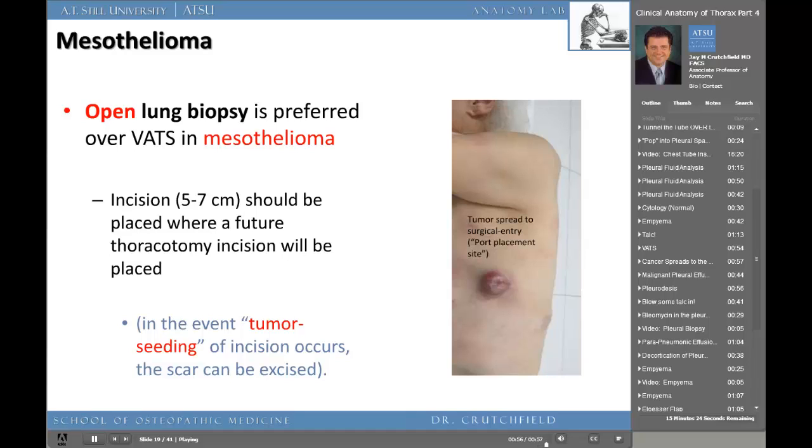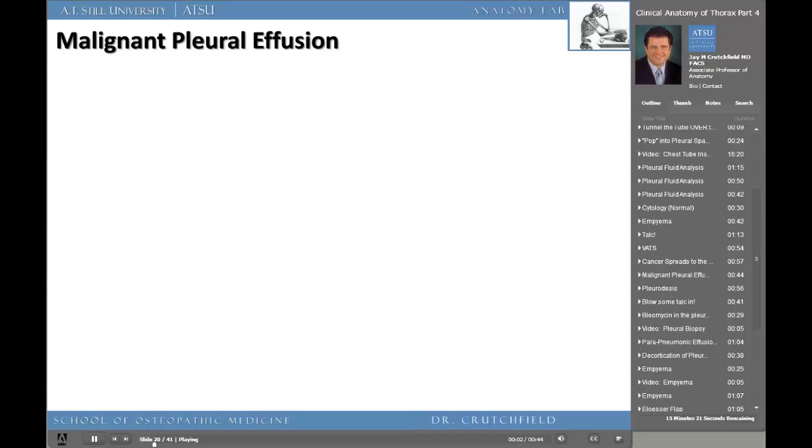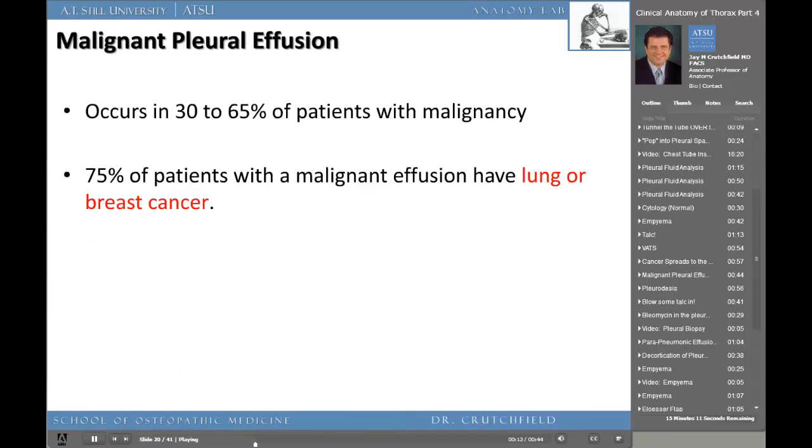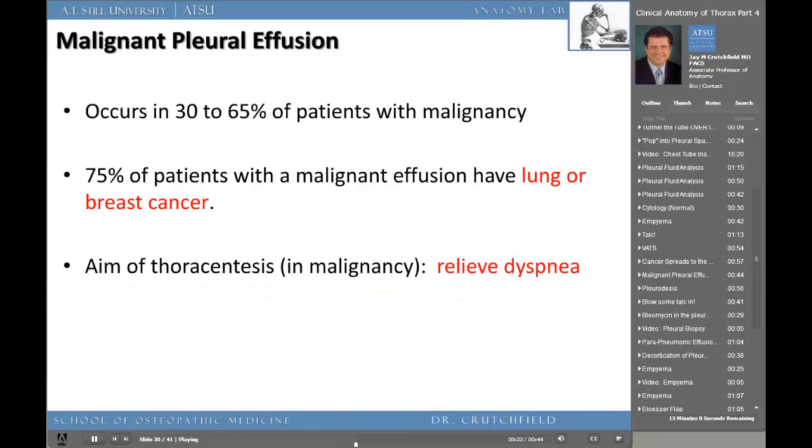How do we deal with a pleural effusion which is caused from cancer? Well, we can drain it. We can put talc. We can also use a chemotherapy agent called bleomycin. This is common, but not as common as using talc. We can also scrub it down with a sandpaper-like substance and cause an intense inflammatory response. This is called abrasion pleurodesis. It will decrease the pleural space size and decrease the fluid production.